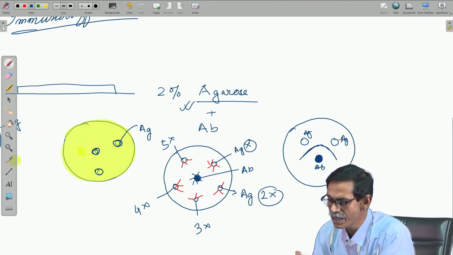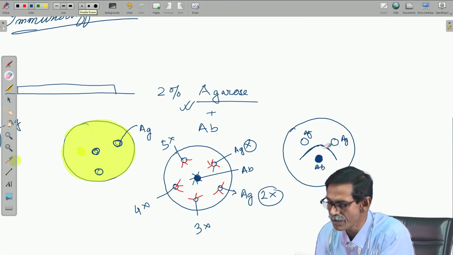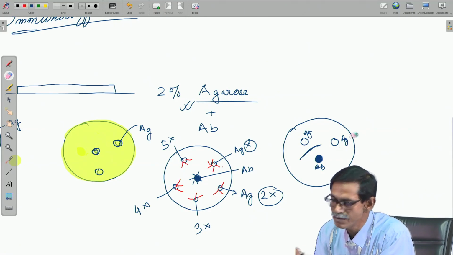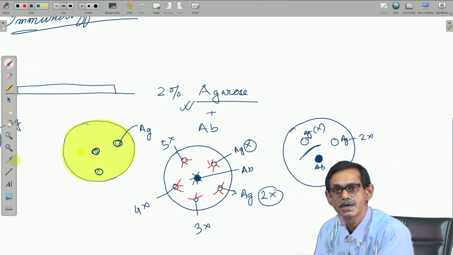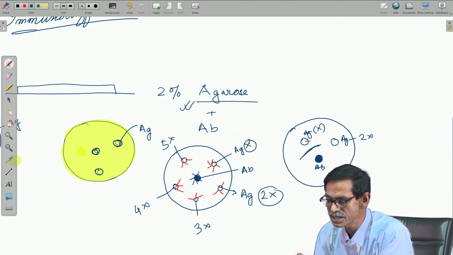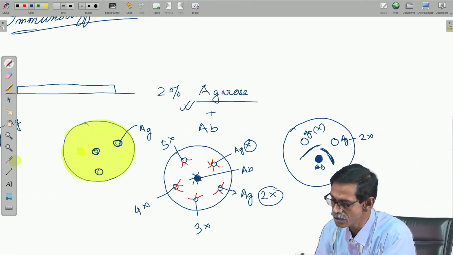And if I give double the amount of antigen here, what will happen? Double amount of antigen means, if this is 2x amount, this is x amount. Where will it form? If this is x, that is the proper dilution, and that dilution will reach a little farther because it will dilute more. So, instead of forming here, it will be closer to this antibody well.